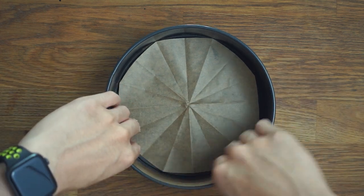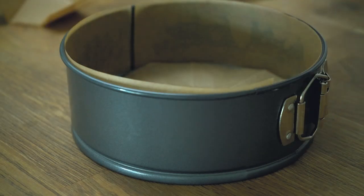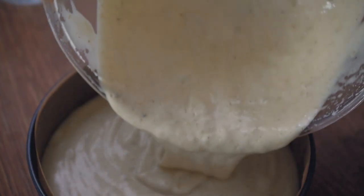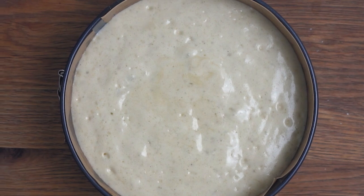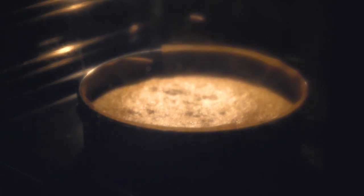Just to help the cake release later on, I'm going to line the baking tray with some parchment before I pour in the batter. Give the baking tin a quick tap on the counter to release any uneven large air pockets, before baking at 170 degrees Celsius for 25 minutes. The beauty of a sponge cake like this is that we're not using any baking powder, so the cake should rise up evenly with a flat top, which will make assembling the cake a lot easier later on.